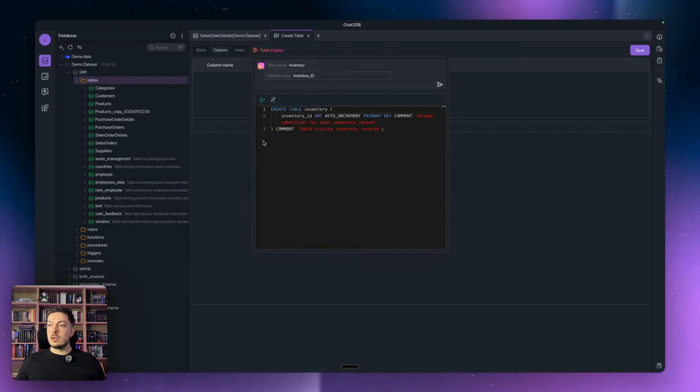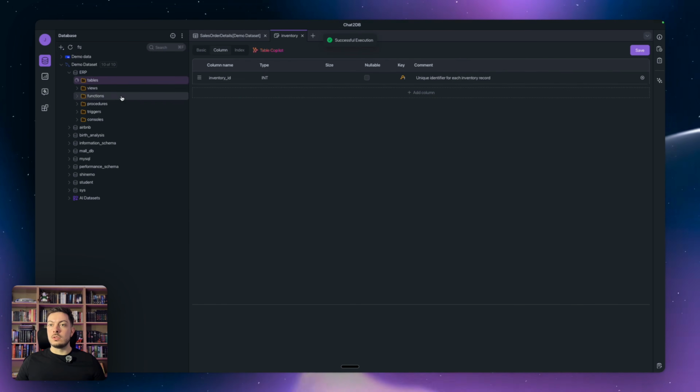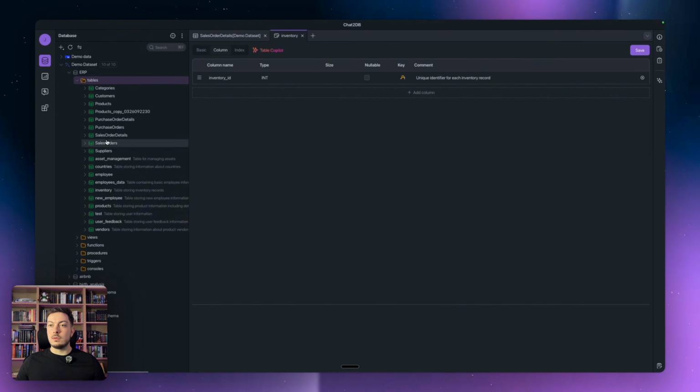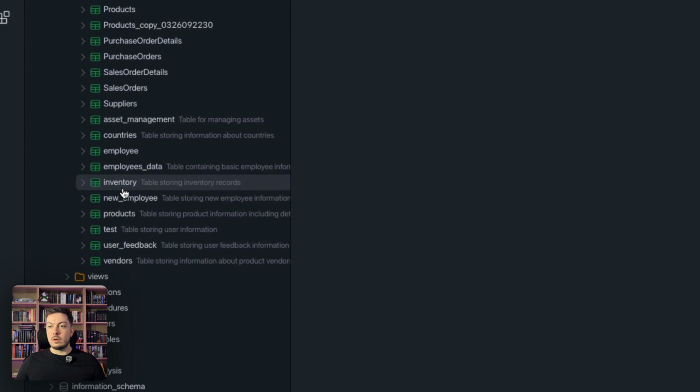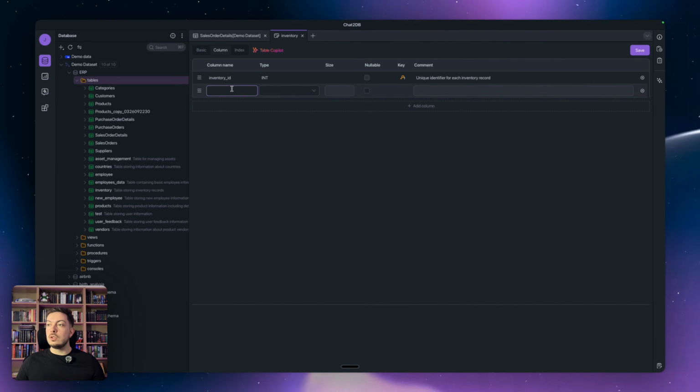And you'll see it's created the SQL for us, right? Which is awesome. And we can go ahead straight away and run it. Okay, so execution successful. You can see we've got our table over here. The tables are updating. And if we go all the way through, you can see we've got an inventory table over there now. So that's great, but we want to add to this. So the easiest way to do this is you can just go ahead and add a column. And it's like a drag and drop kind of function, where you can add in what you want.